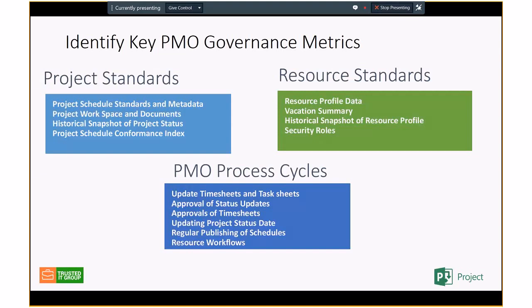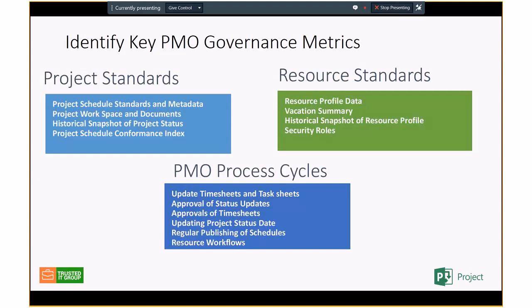And I've seen some tools in the market that can help a project manager build good schedules, but with Project Server or Project Online, and those are really one and the same, when you have it all in the database, then you can look at all the projects and see if everybody's following the standards. Same with project workspaces and documents. As a project moves through different gates, there should be certain documents that you can search for and look for in your project work sites, and just validate that they're there, and perhaps they need to be signed or approved.